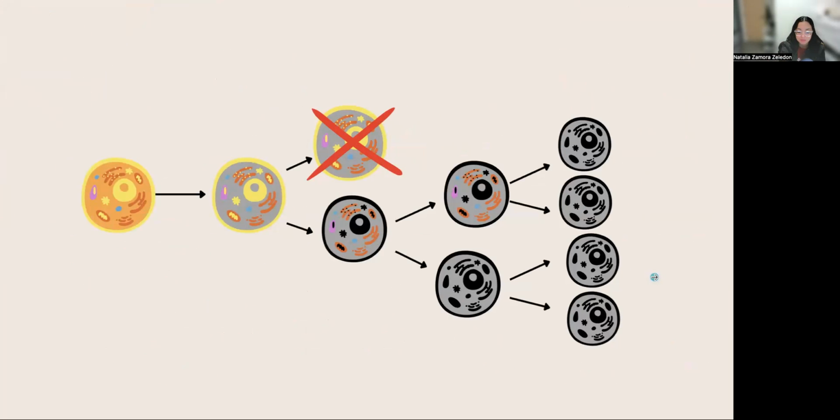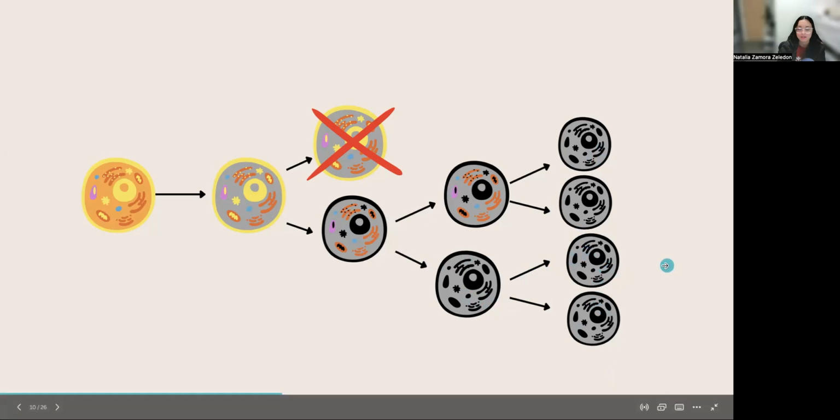Here, we can see what happens when a cell gets an error in its DNA that causes it to change. That cell will divide and pass on those errors to its daughter cells. A daughter cell can then end up accumulating more errors, making it even more different than its original mother. That cell can again divide, and every cell division will cause more and more bad cells and more errors. Here I just showed errors based on the darker it gets. It's over here very yellow and orange and happy, and then it gets an error, divides again, gets more errors, divides again, gets more errors, and then now you're just a totally different cell.